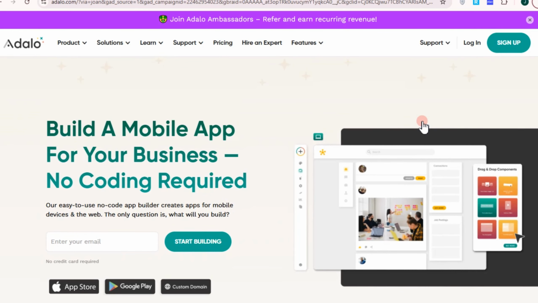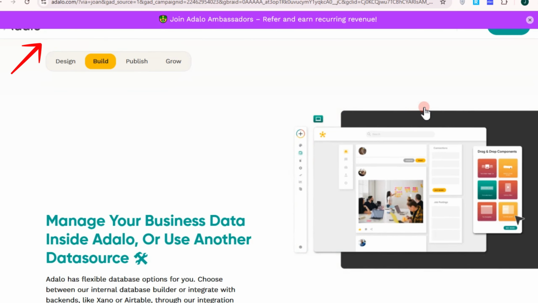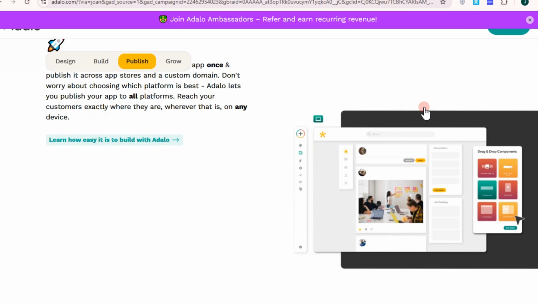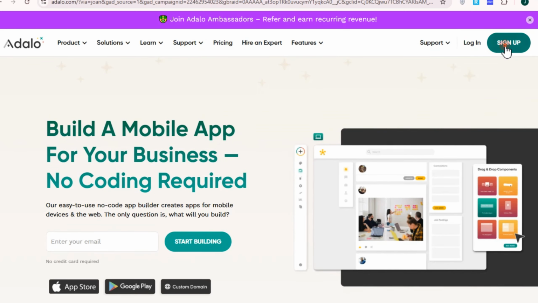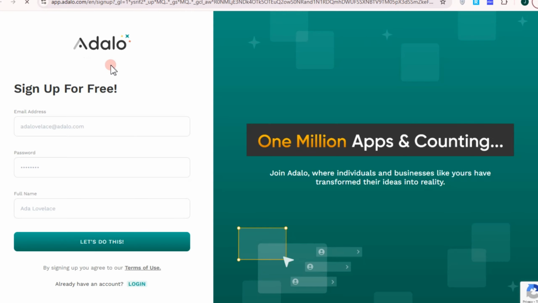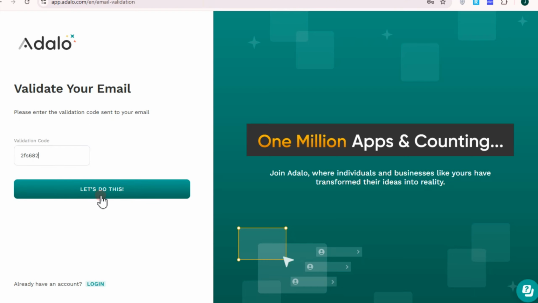And this is also good for anyone who's looking for a program or tool, especially if you have zero or little knowledge about code or coding, because this is again a no-code app builder. To start, click sign up. You can now sign up using your email address, password, add a code to activate Adalo, and then click this one right here to start.